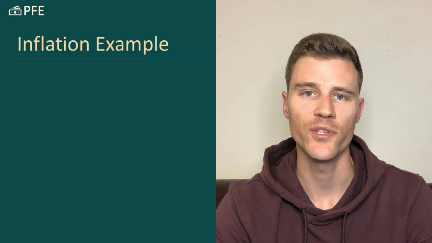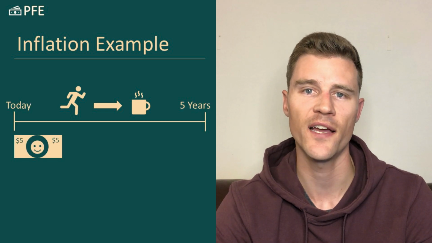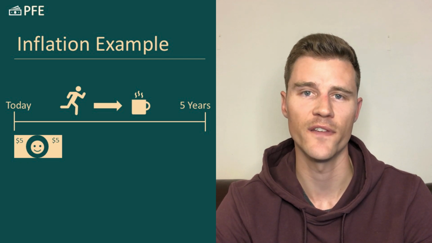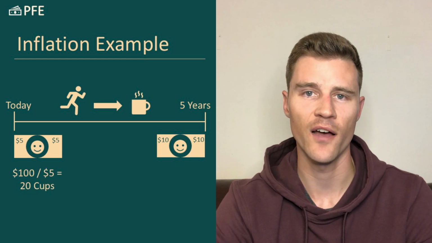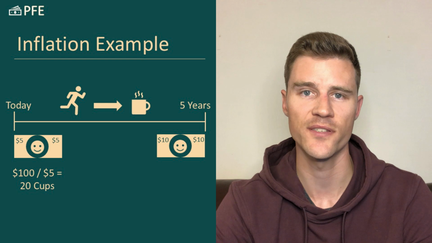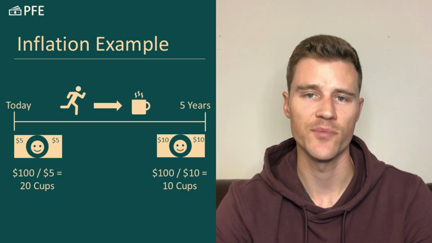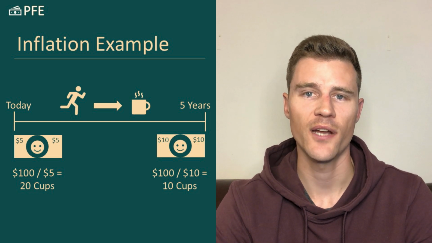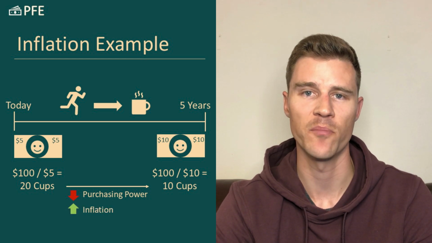So let's just take, for example, you go to a coffee shop and you want to buy a cup of coffee, and in today's terms, a cup of coffee costs $5. Now let's just say that 5 years from now, you go to that coffee shop and the price of a cup of coffee is $10. In today's terms, if you had $100, you could buy 20 cups of coffee. But let's just say you didn't do anything over the course of that 5 years with that $100, maybe you just left it under your mattress, and you pulled it out and you tried to use that $100 to buy cups of coffee, you could only buy 10 cups of coffee because each one costs $10. Because you can buy fewer cups of coffee in the future as you can now, this reduces your purchasing power, or how many cups of coffee you can buy, and this is what's meant by inflation.